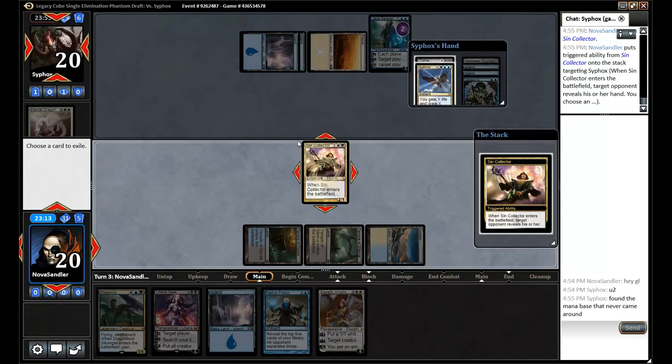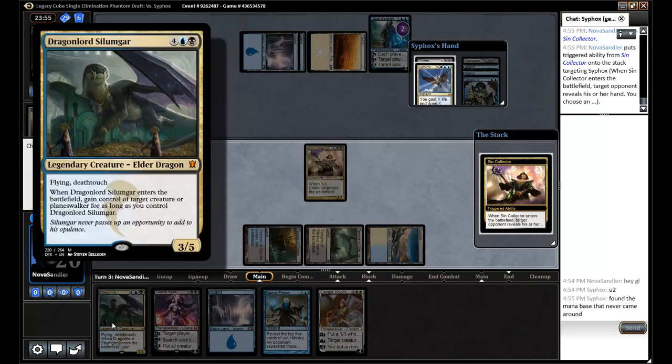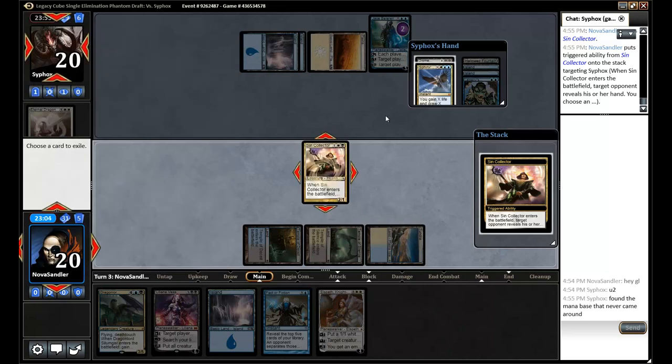I mean, yeah, I think I'll let my opponent have Dismember. Although, I guess it kills Dragonlord, that's pretty good, but maybe I'll force opponent to want to use it on the Sin Collector to protect their Jace. Yeah, we'll take Rev.